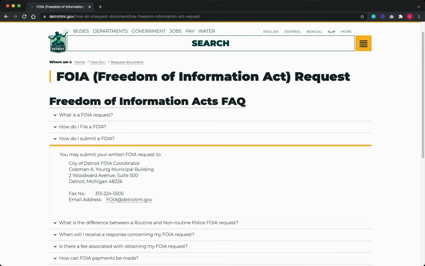So what I typically do is just send an email saying, hi, I would like to submit a FOIA request for all proposals in response to this RFP, with the RFP number and title, and then the date when the proposals were due. And you just send that information off, and then they will respond to you and let you know if you have to pay. Sometimes you'll have to pay, maybe like $20 or something to process it. Most of the times you don't. But yeah, so you just send in that information and you'll get the proposals back.